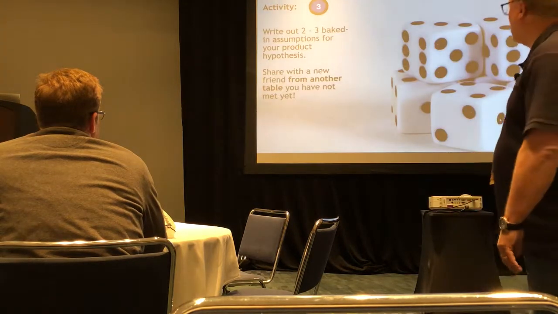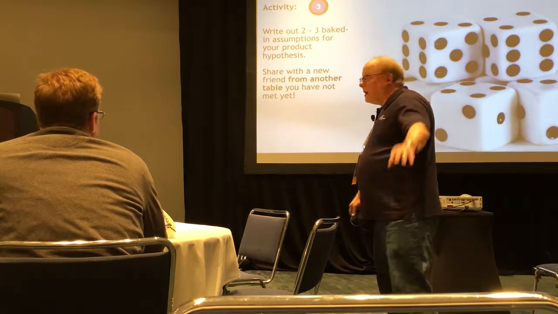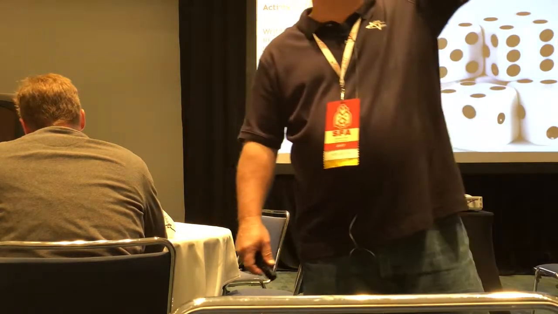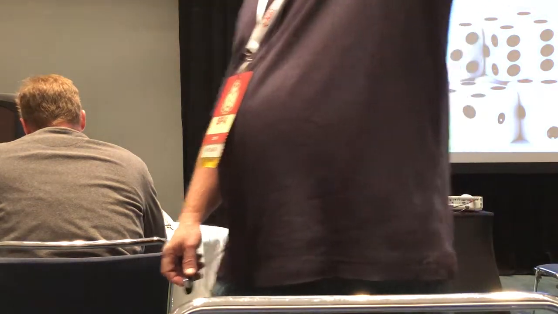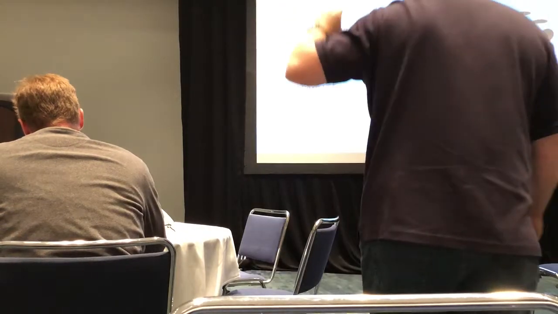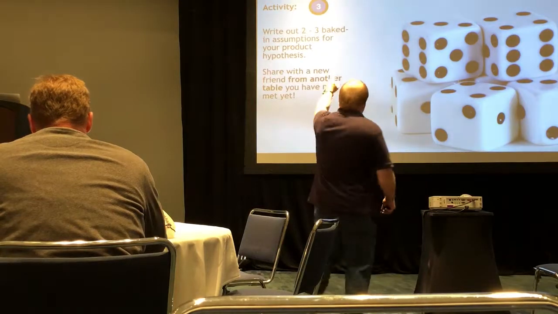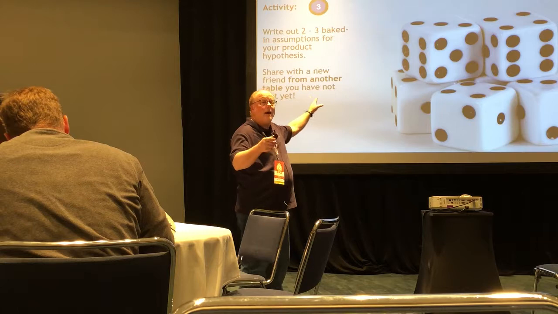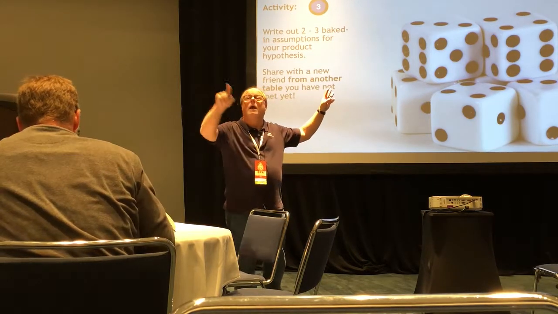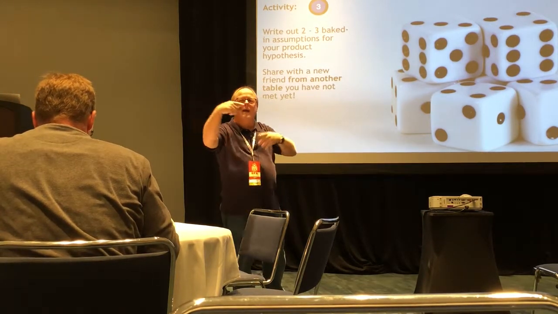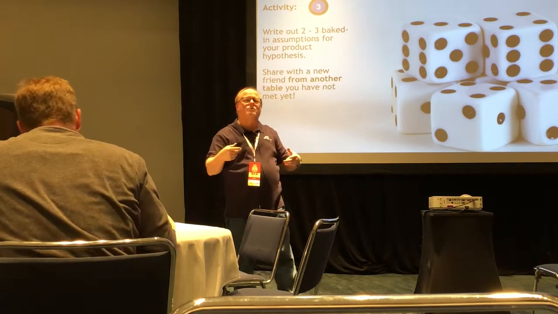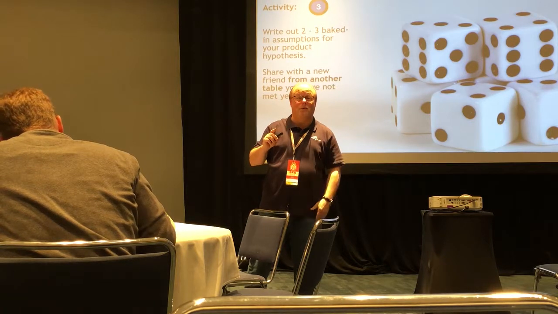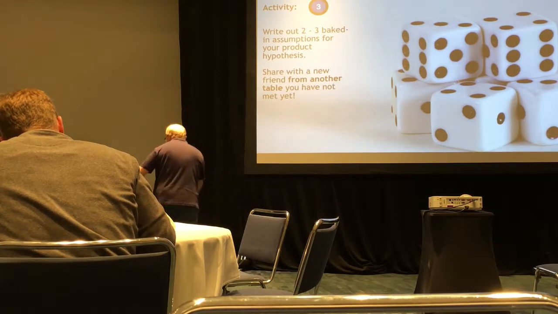Okay, so here's what I want you to do. Next activity, take your product hypothesis statement and jot down 2 or 3 baked-in assumptions for your product hypothesis. And get that done in about 2 minutes. And then the last minute of this, stand up, and if you see somebody else standing, go meet them, introduce yourself, and share your hypothesis and assumptions with each other, with a person from a different table. Okay? Ready to go.